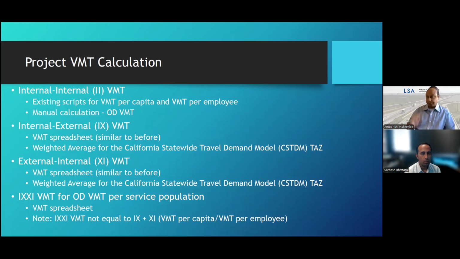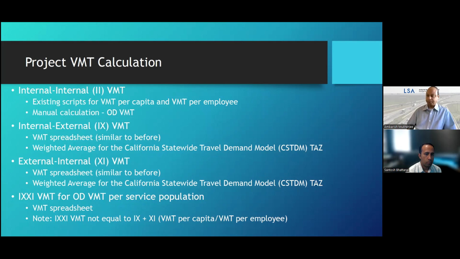That might be something that we probably will do in the next few weeks. For internal, external VMT, it's a similar methodology as before. We are going to use the VMT spreadsheet.